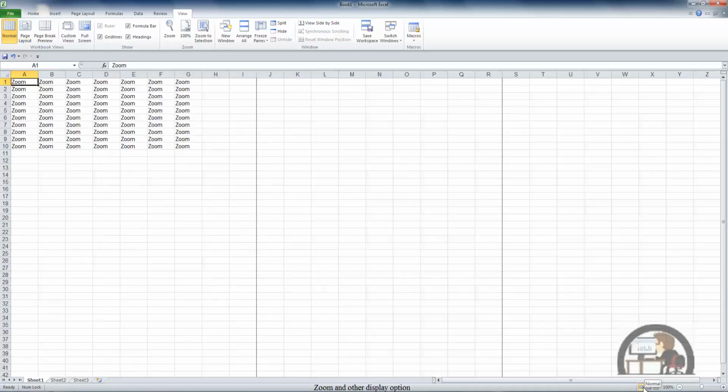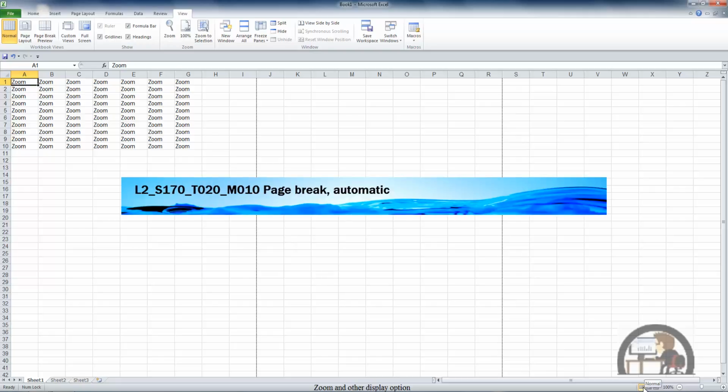And when you go to the page layout view, Excel automatically inserts page breaks. That's what we see to the right of column I and column R. There's a way to get rid of those, and that was shown in another movie. I'm going to leave them there for now.